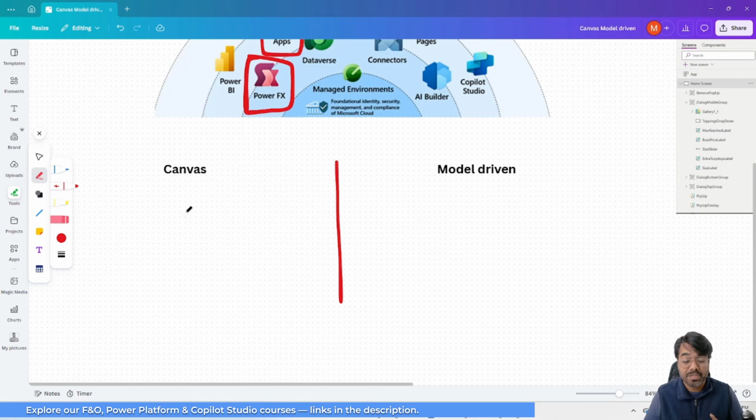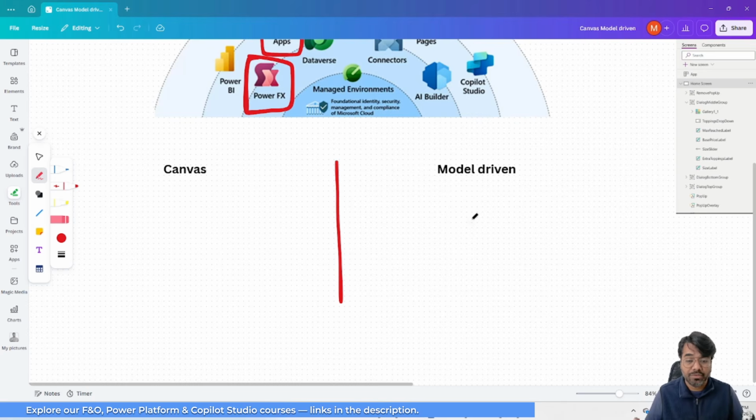In Canvas Power Apps, the UI becomes important: the screen real estate, the buttons, the look and feel, and so on. Whereas for model-driven applications, the UI doesn't matter because the forms are out of the box. They just get created. You will not spend much time formatting text or moving things around at the form level.